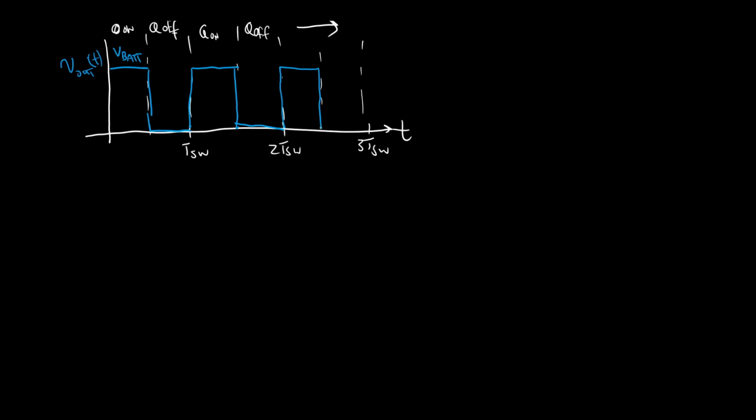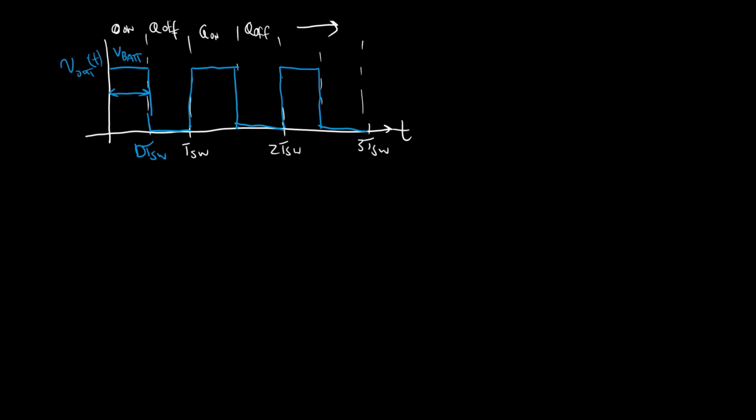So here's our square wave. This is the square wave that I was referring to before. And the output voltage, if we use the transistor Q as a switch, alternates between the input and 0. This length of time, again, is dTSW, and we control D. We control the pulse width of this square wave.